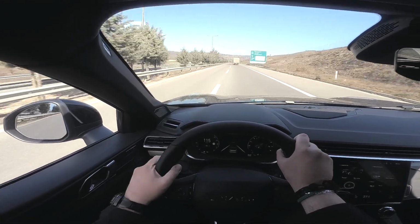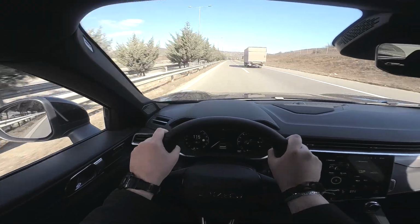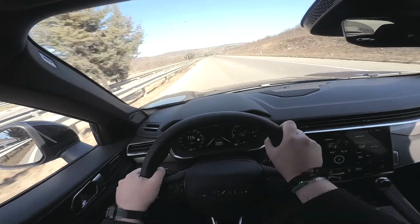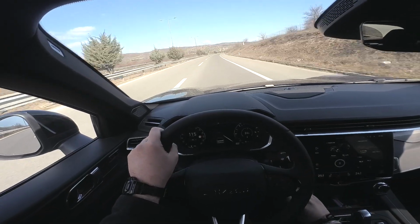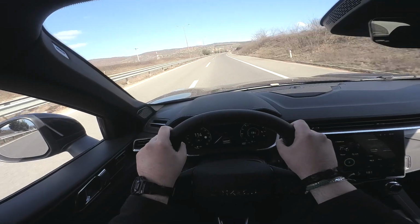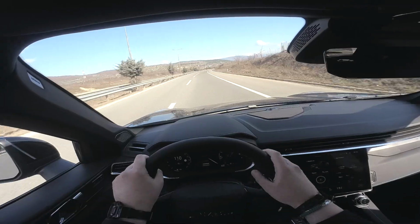In hybrid mode, like I already explained, the engine and the electric motor work in tandem, and the car decides which one will work at a given time. And there's the typical plug-in hybrid behavior you'd expect: when you let go of the brake, the car tends to switch back to the electric motor, and when you floor it, it taps the engine, and the engine provides most of the acceleration. They work in tandem, and in my experience, the system is very well balanced.